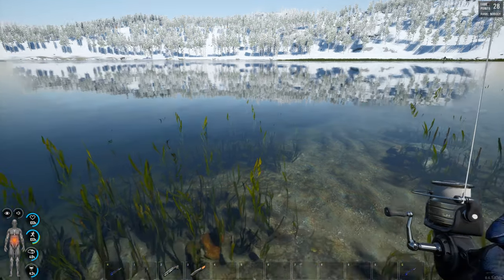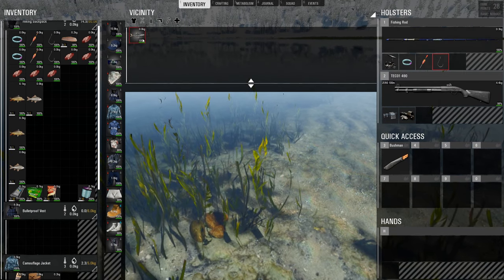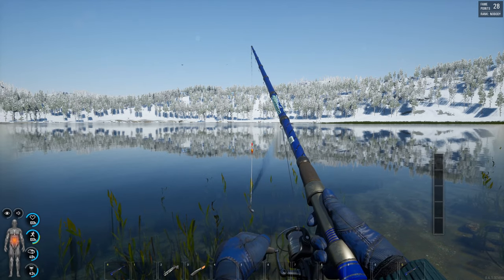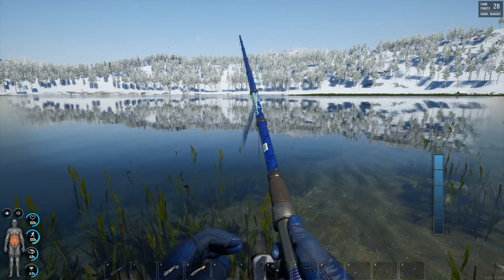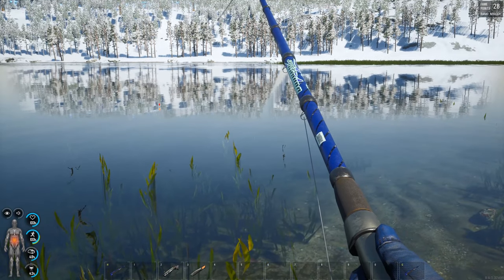Now we've got a bleak. A bleak we can add to the line, so let's do that. A bleak we can make fish bait, and now we can use that as fish bait. Get our line here. Now we've got a bleak on it. That's what I like to do. I like to act like I'm a fly fisherman, just playing around with my line.